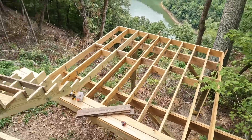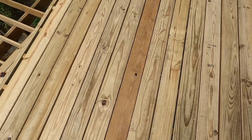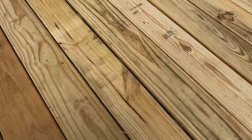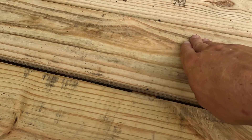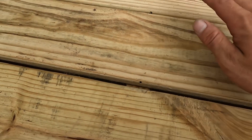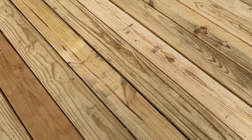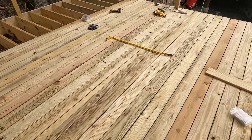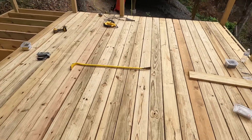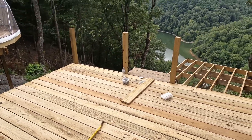All our decks are reinforced and now we are decking. You might be thinking, where the heck are the screw heads? Well, we've got a cool system that puts them in from the side of the board and angles back towards the joist — super sturdy, not going to pop up. When you're walking on it, you can be totally barefoot and never get hung up on a screw head or a splinter. It takes a little more time, but the finish is just so much better.